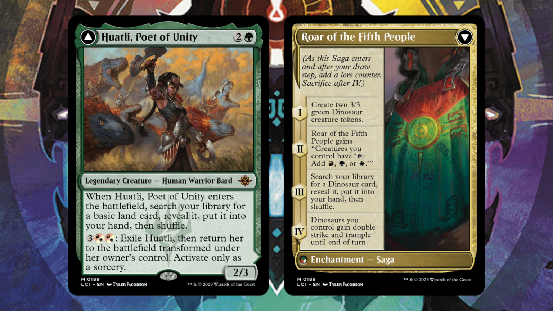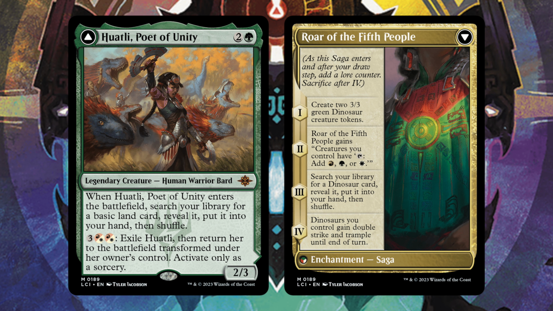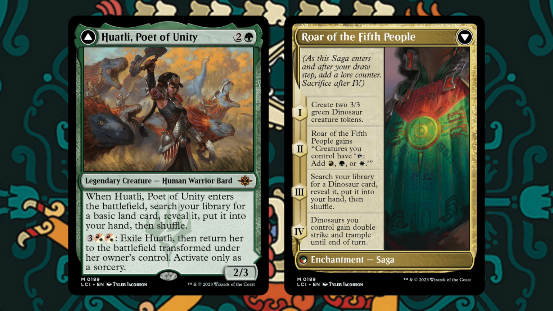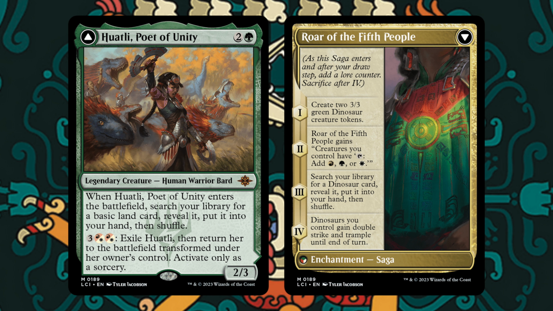Number 3 says search your library for a dinosaur card, reveal it, put it in your hand, then shuffle. So you can go search up a dinosaur, cast it using her second, tick down, and just get a whole bunch of benefit. And then number 4, dinosaurs you control gain double strike and trample until end of turn. I thought Galta was good. This might just take the cake. Any dinosaur deck that has double strike is just terribly strong. Now add trample on top of that with a creature you can put in the command zone and repeat this over and over and over again for that just incredible effect. Yeah, Huatli, Poet of Unity, I can see you being a really good commander.